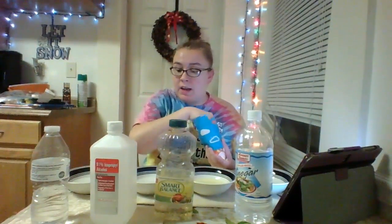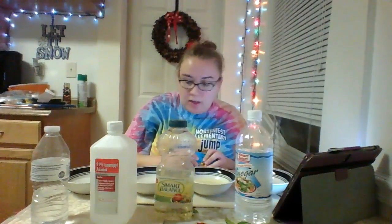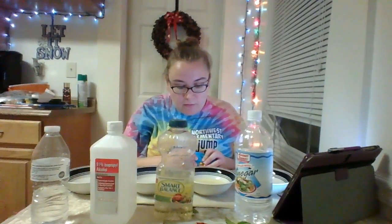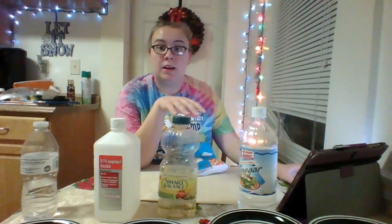Now time to add the candy corn. You're going to add two pieces to each bowl. Try not to splash or spill any — it could stain or burn depending on what you're using. So far I'm just adding the candies. It doesn't look like much is happening to any of them — they're not floating. I'm going to let these sit and check on them again in 10 minutes.